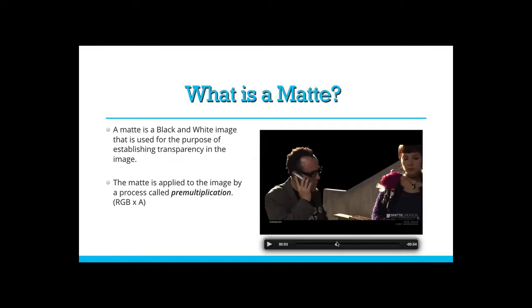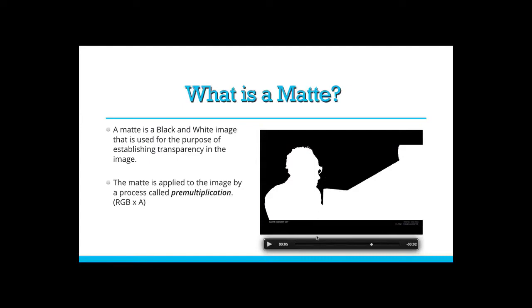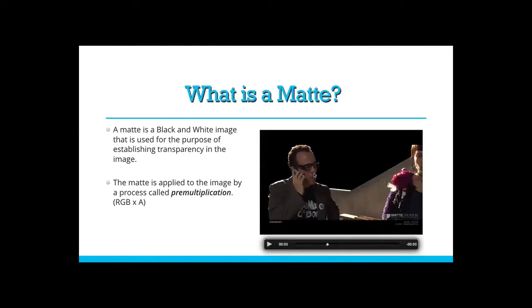So if I ask you guys, what is pre-multiplication? Can you explain it? Who can explain pre-multiplication without looking at the slide? Don't read the slide and explain it to me. The color is multiplied by the alpha, right? And that's what gives us this. Again, we're going to take this, multiply it by this, and it gives us this, okay? That is what we would call a pre-multiplied image. That means the transparency or the alpha has been embedded into the color.